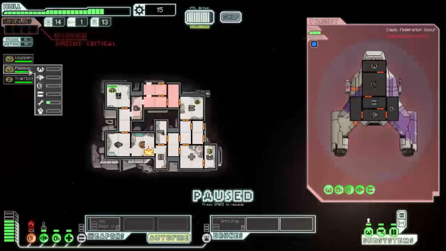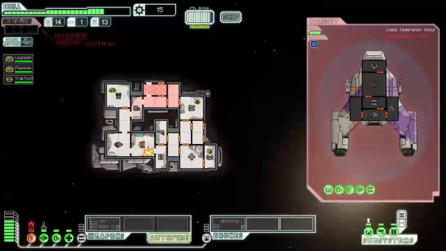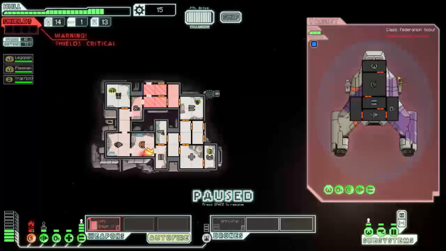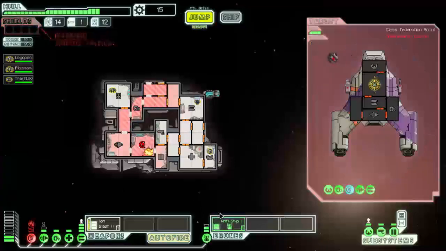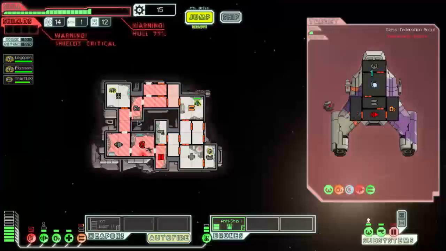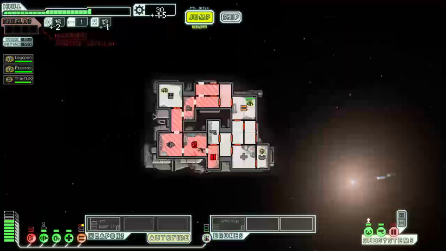Can you take out fires? I can't even tell. But we want to vent the atmosphere in there, so let's do that. Oh god. Take out their shields. Keep their shields on heavy fire. Nards. Oh, really? Can you get them out of there? Oh, Nards.